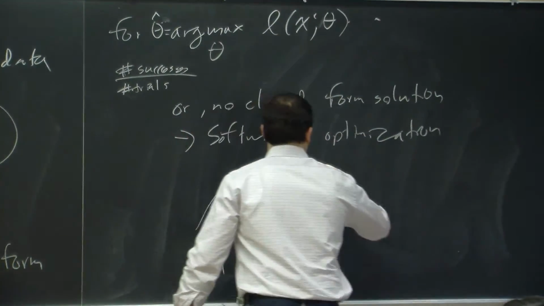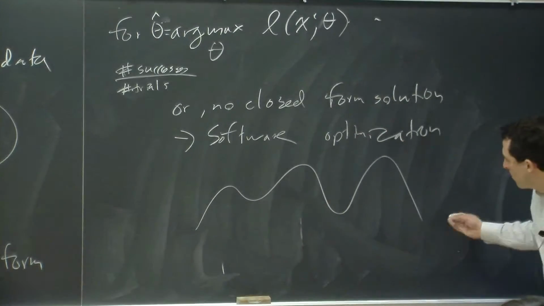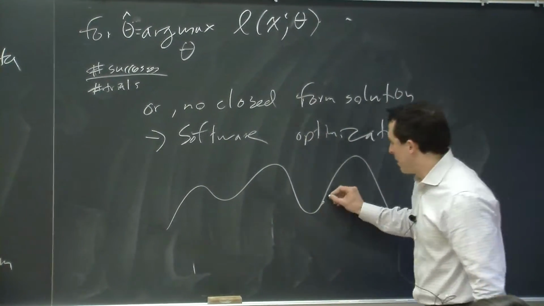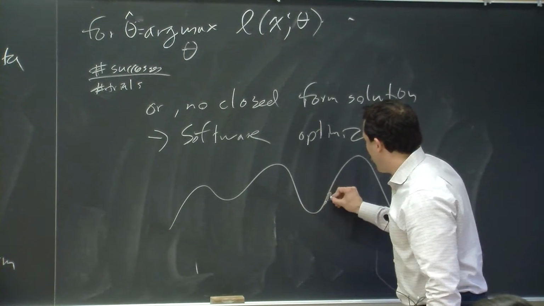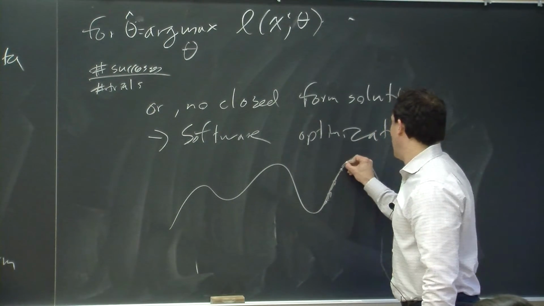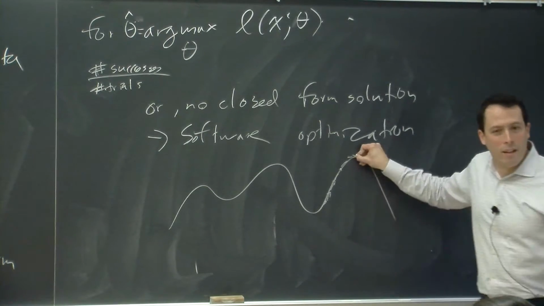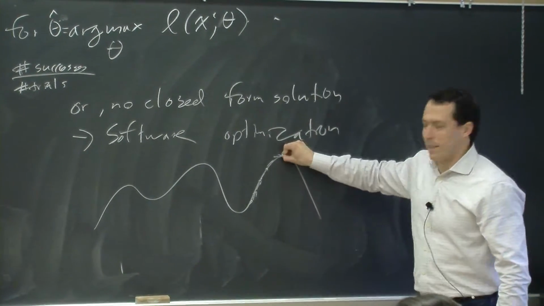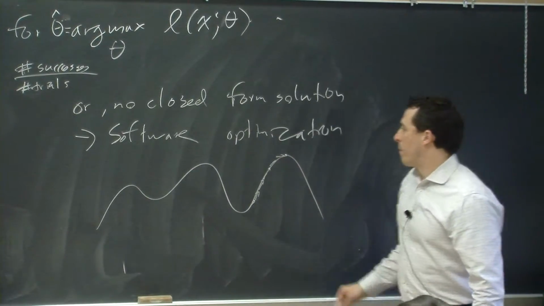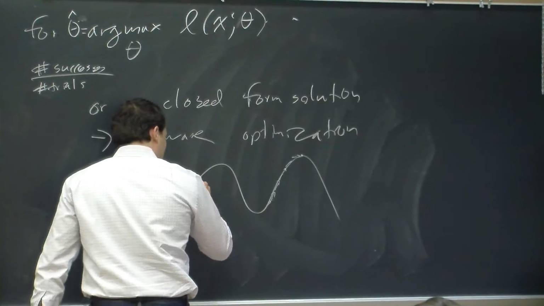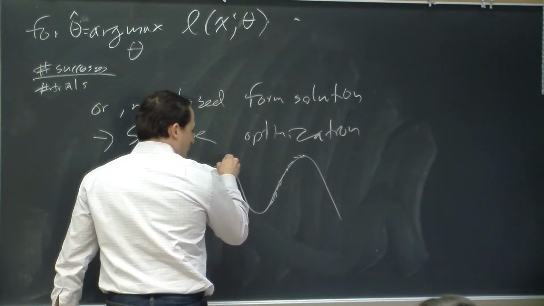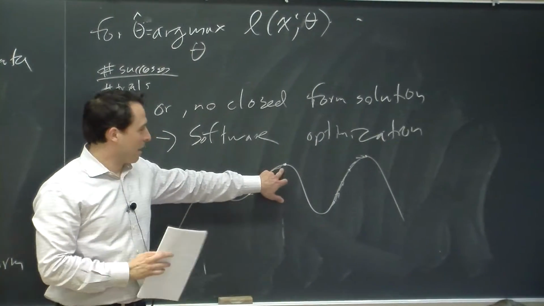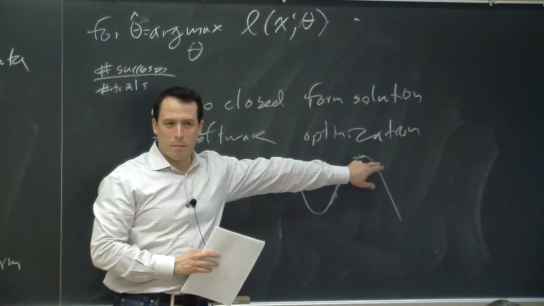And so what it's going to do a lot of times is hill climbing. So it'll say, okay, we start here with some initial guess. And we look at the derivative, and we move, and we move, and we move until we can't get any better, or the derivatives are 0, or it looks 0, and then we stop. The problem with that is if I start over here, it's going to happily converge. It'll spit out, here's your answer, but it's not the true global maximum.